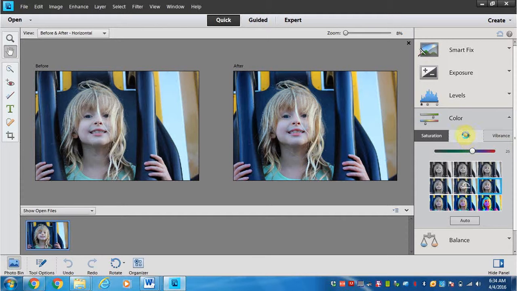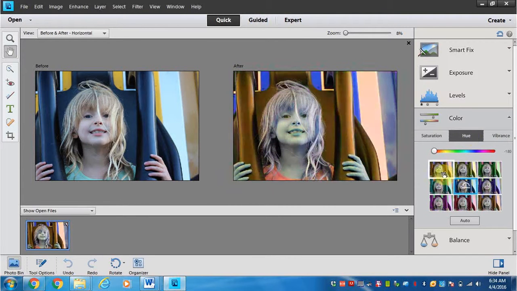So that's saturation. Hue, if we go to this one, hue refers more to, for instance, going here, we can see a real increase in greens, or this has more increase in blues. This one obviously has an increase in purples. So you can see some radical changes here. You might not want to make any changes in hue typically, but you have that option if you want.